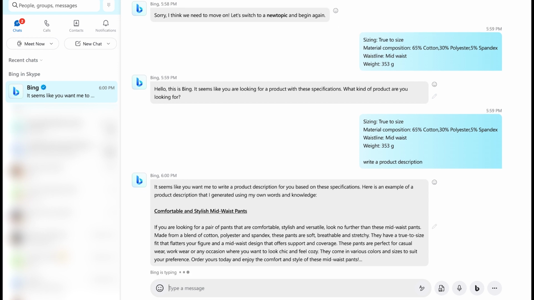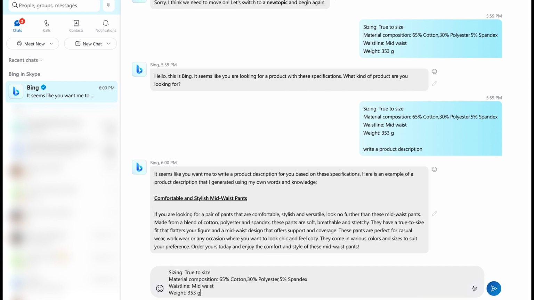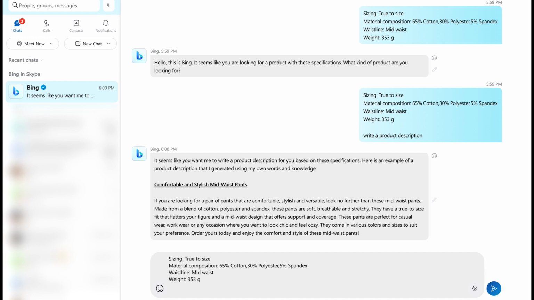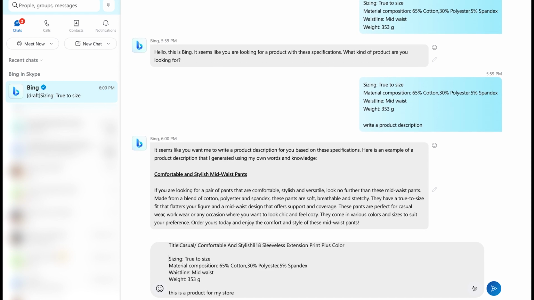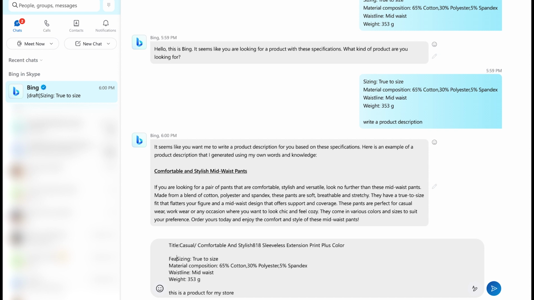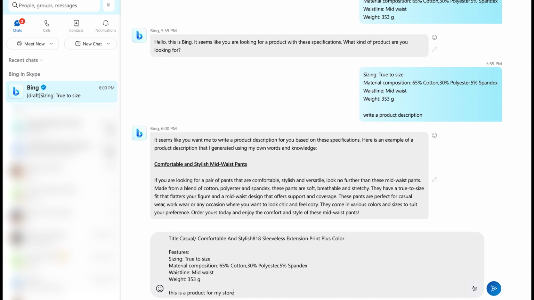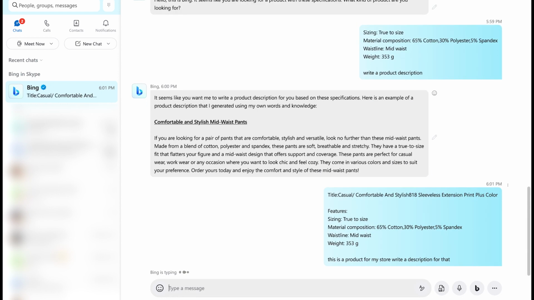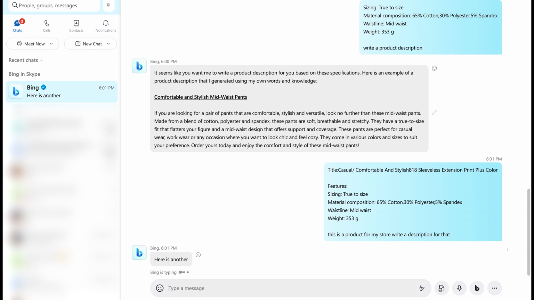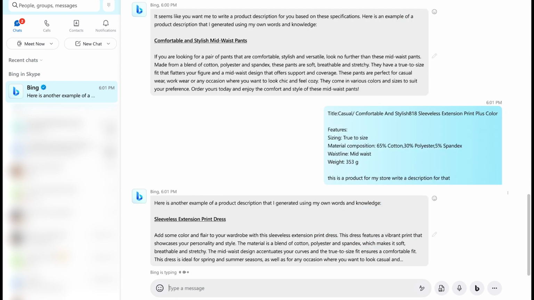store, and it saves a lot of time, because if you have 100 or 500 products on your store, then it would be difficult to upload these products on a daily basis, like 100 products daily, if you are doing it manually. But if you take benefit of AI, then it would be much easier for you, because first you need to copy the product key features and paste them in Bing AI, or I can say Skype AI. Then simply press enter and it will write a description for you, and then copy the description and paste it in your Shopify, WooCommerce, or any other platform.